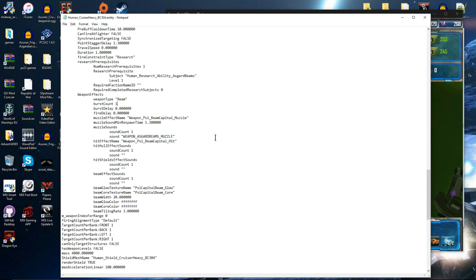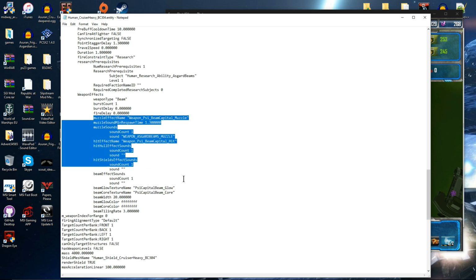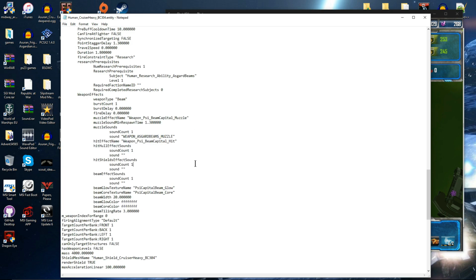And then obviously we are on to the sounds and the effects. So here we have the effect name, which is our psi beam, which is what we use. It takes 1.3 seconds to respawn the sound effect.